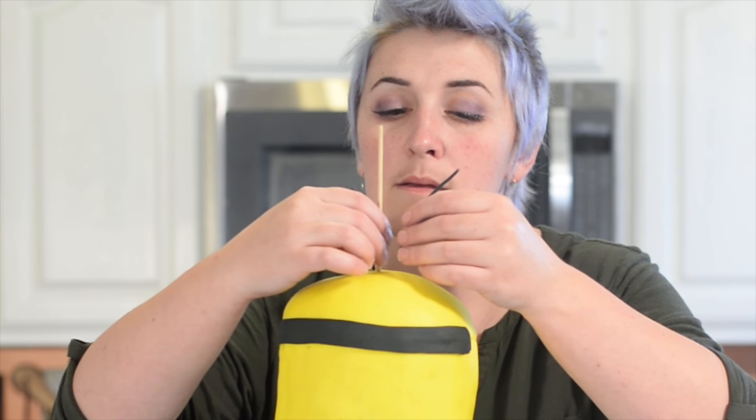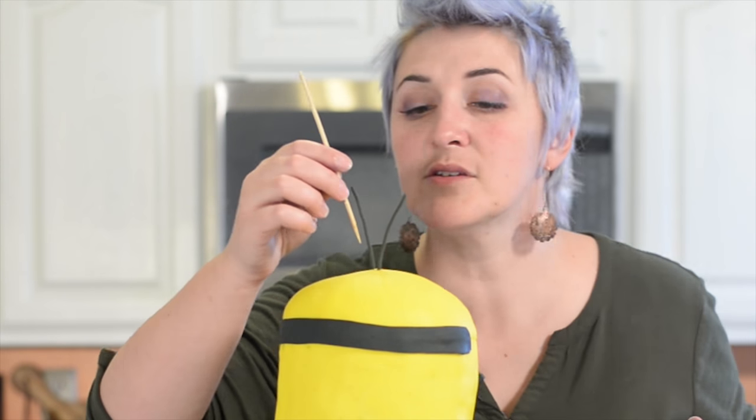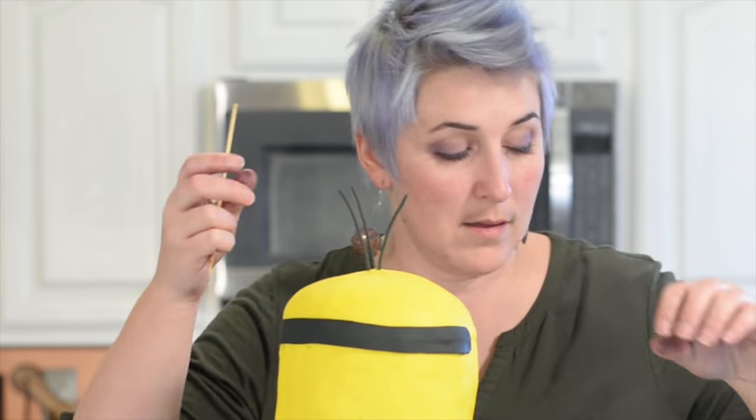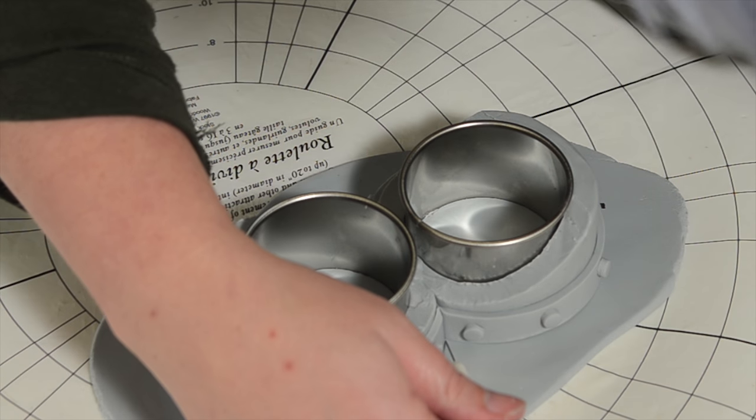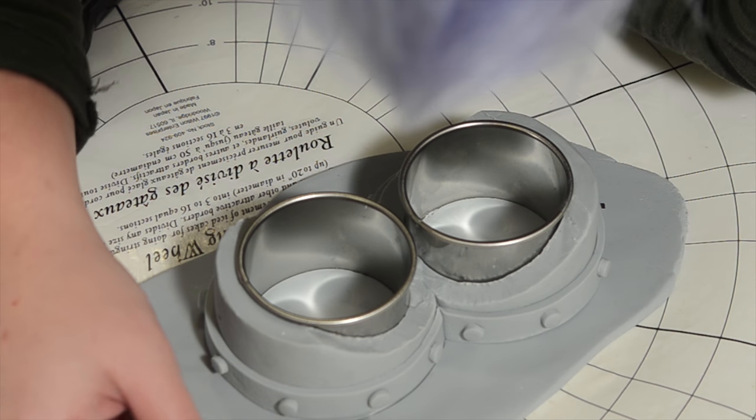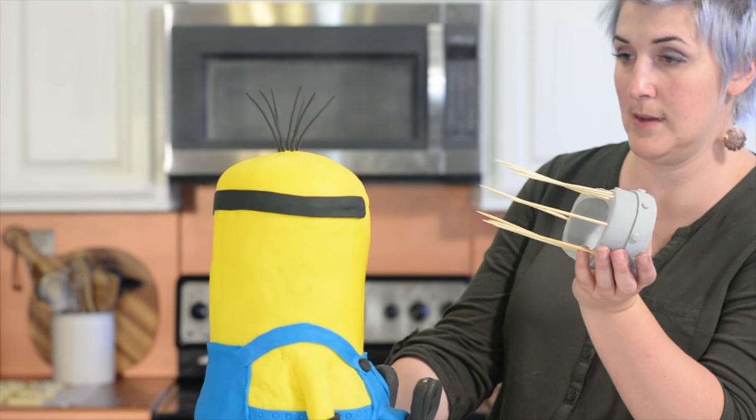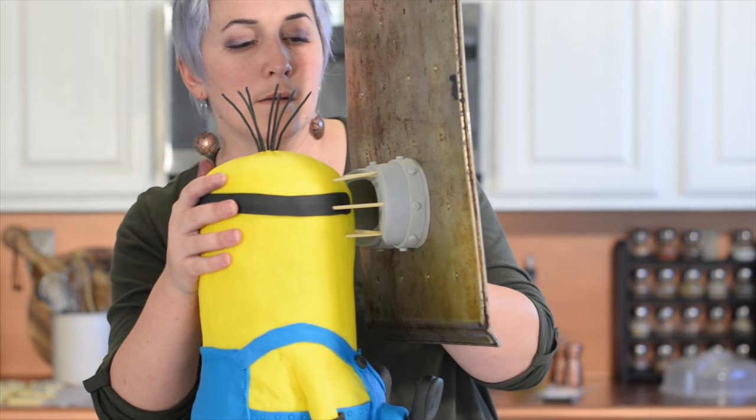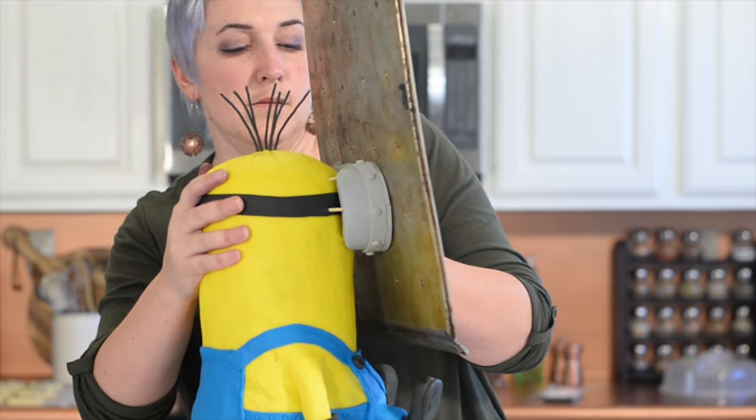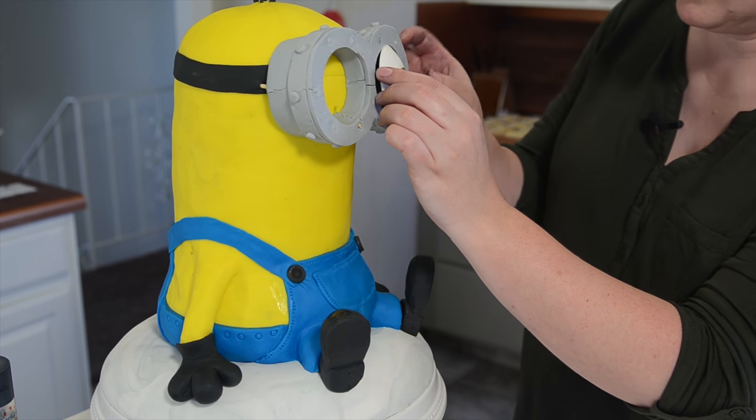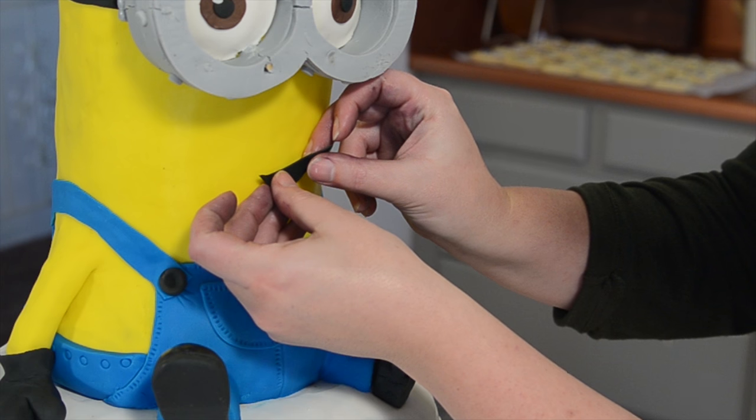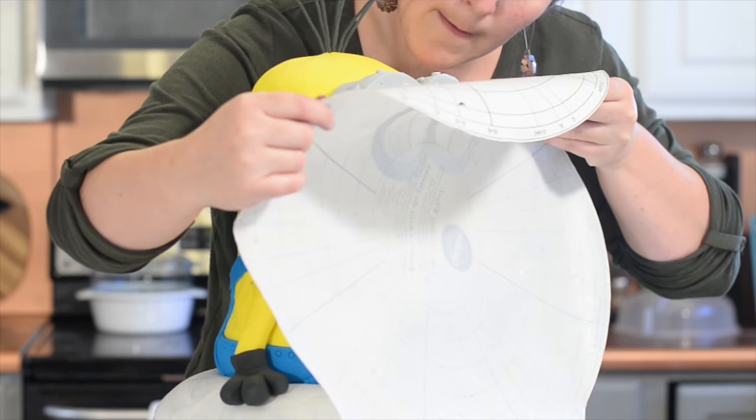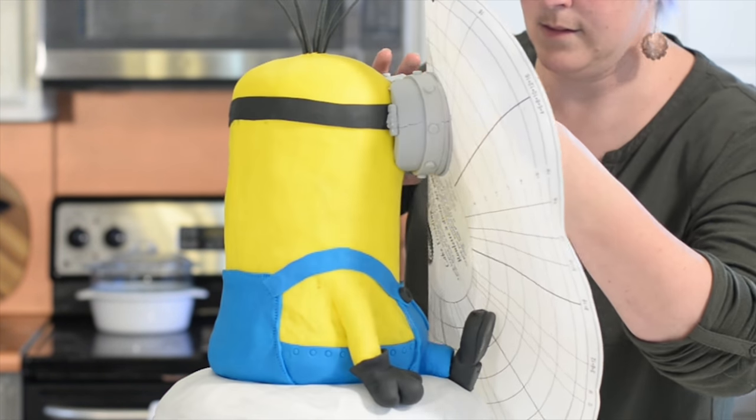Now it's time to add his hair. Use a skewer to give yourself a guide hole and then press the hair down inside it. These hairs were really delicate so that guide hole really kept them so I could press them inside without them breaking. You'll also notice we created that black band to go around his head. Before we press the goggles into place I rolled out a little bit more gray fondant and created a guide. This is going to be the front of our goggles to give it a nice smooth front, but don't attach it yet. I might have gone overkill on all these skewers but I did not want these goggles falling off. Using a cookie sheet to give myself a flat surface I pressed it into place, pushed the eyes down inside the goggles, and attached the hinge covering up that skewer. Attach a nice thin little half circle for his mouth. That template I made beforehand gives the front of our goggles a nice smooth pretty finish.